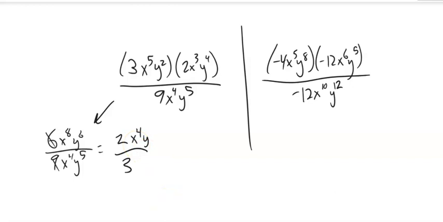The other thing you can do is you can just start kind of canceling too. I've got X to the 4th, so that would cancel out five of these, leaving me just X. 3 goes into 9 three times. This is just because everything's multiplied together, I can do this. Y to the 4th makes that just a Y, Y to the 1st. That Y to the 1st would take out one of those Ys.